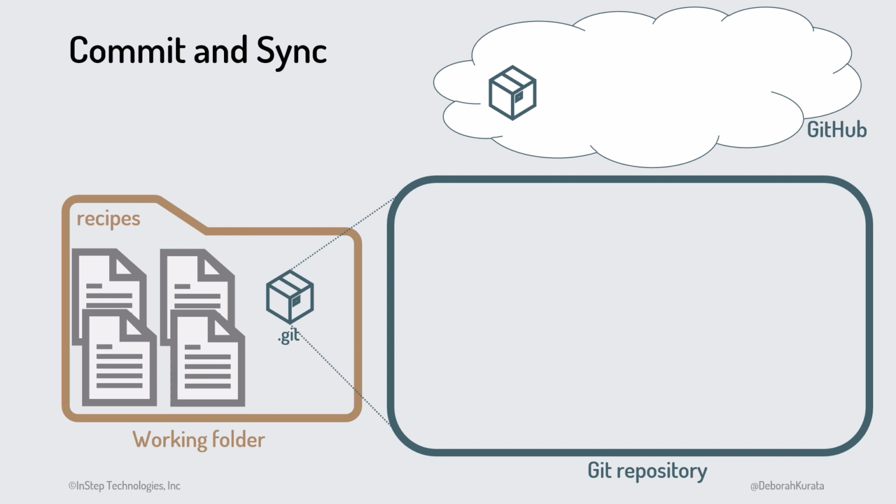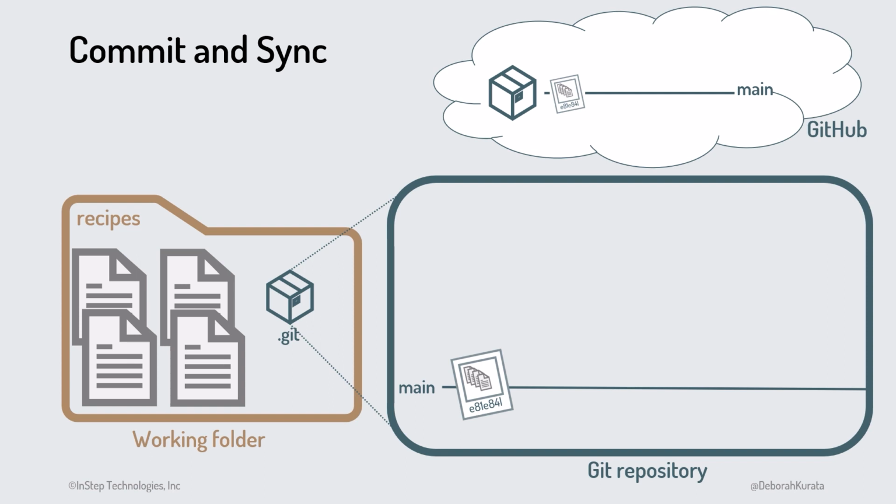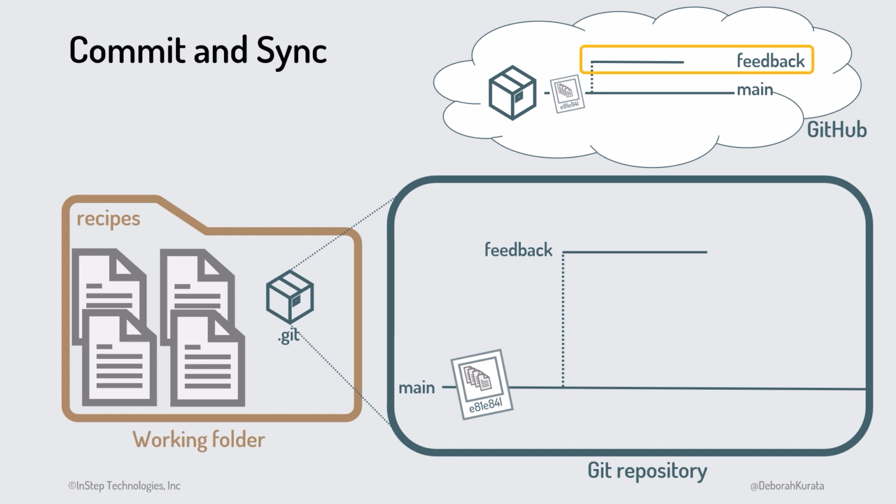Using branches also adds a few more steps when syncing to a remote repository. Here again is our local main branch with its commit history, and our remote main branch with a copy of that commit history. We have a task, a new feature to implement and issue to fix, or a required change to the project. For example, implementing a recipe feedback feature. In the local repository, we create a branch for that task as an offshoot of the main branch. We then publish the branch to the remote repository, so the branch exists on both the local and remote repo.